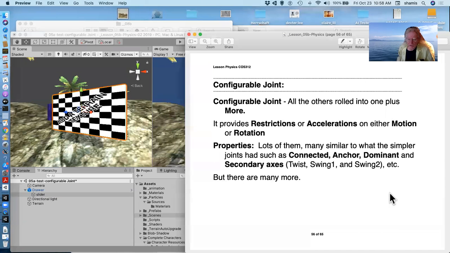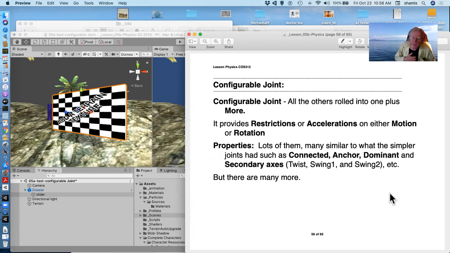There are just tons of them. Some of it is similar to the character joint in that we of course have connected and anchor. Those are standard with any joint. The object to which the joint is connected, and the anchor, which is the point to which the effects apply.